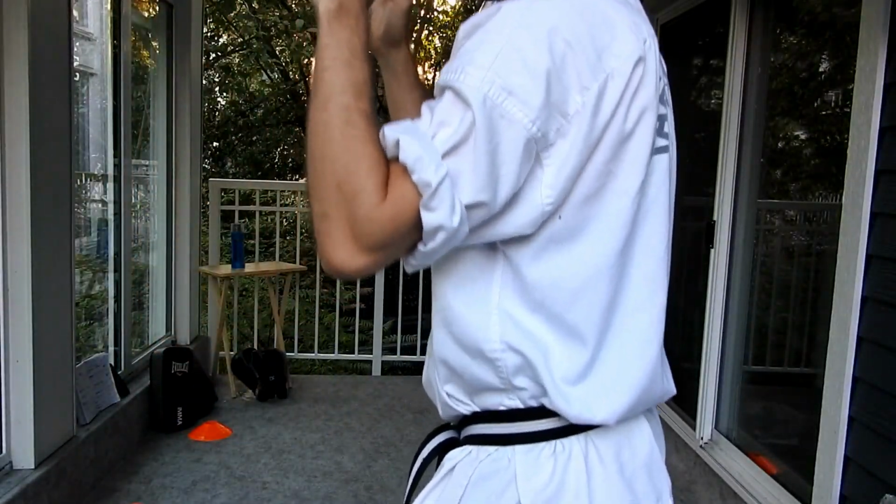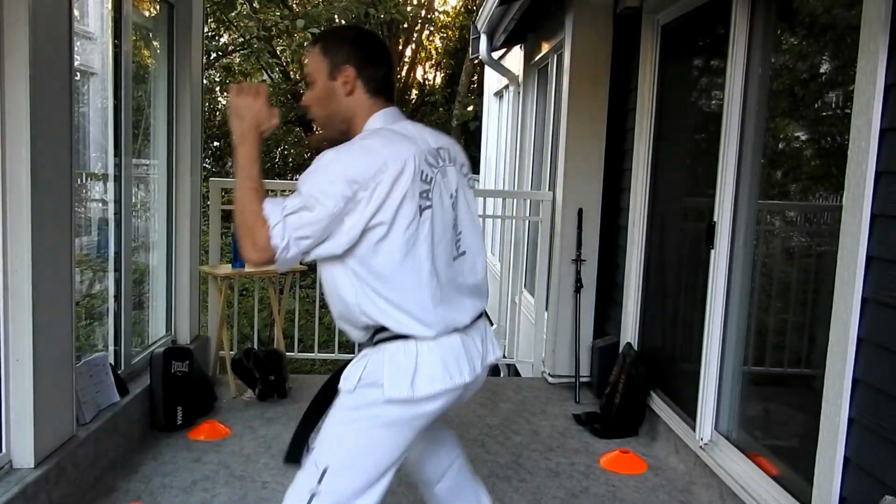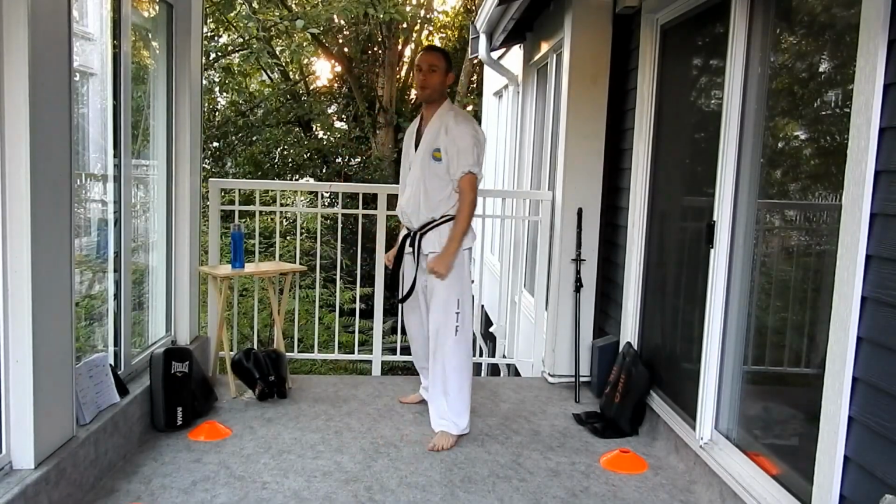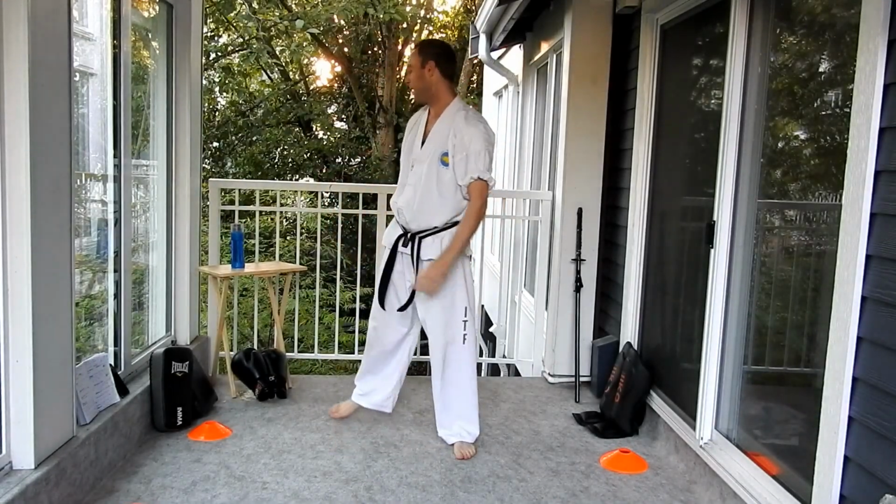Calm stance. Yeah. 3, 2, 1, go. Good work. Okay, grab water.